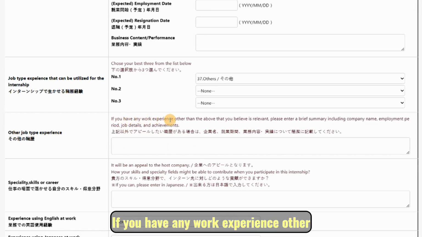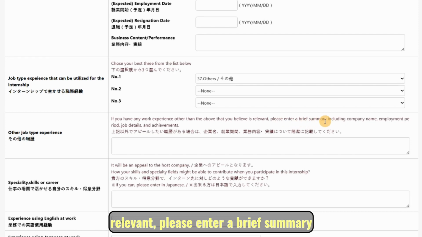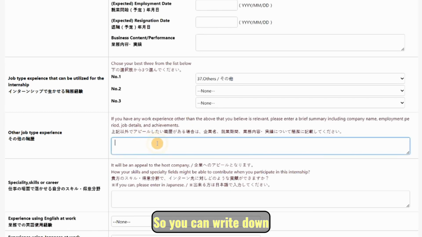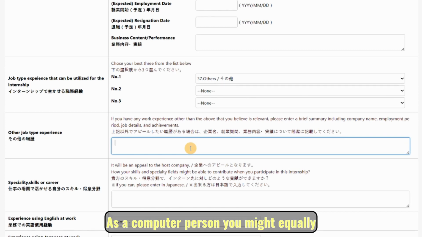Other job experience: if you have any work experience other than the above that you believe is relevant, please enter a brief summary including company name, employment period, job details, and achievements. So you can write down all of your experiences. For example, somebody who is into hardware as a computer person might equally know software. You might equally have some information on networking.